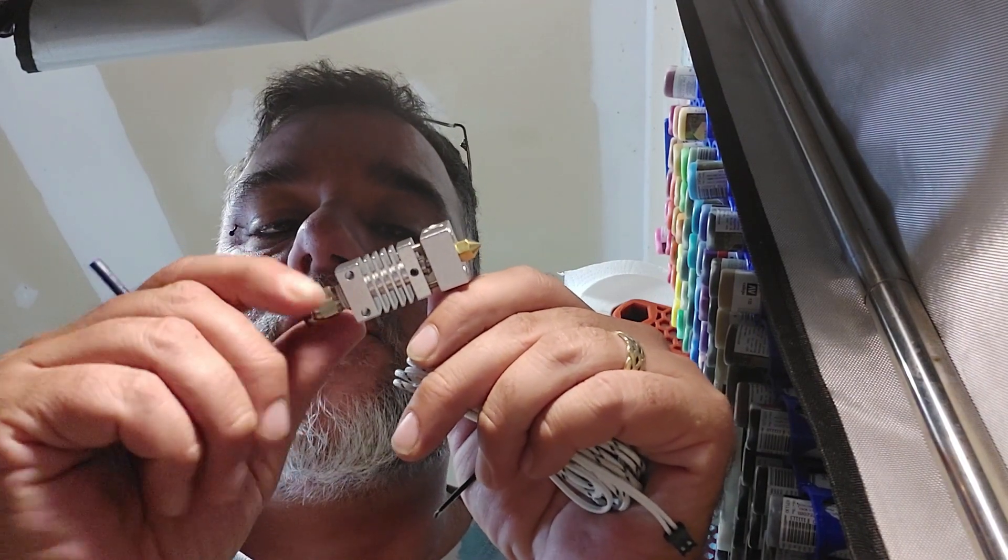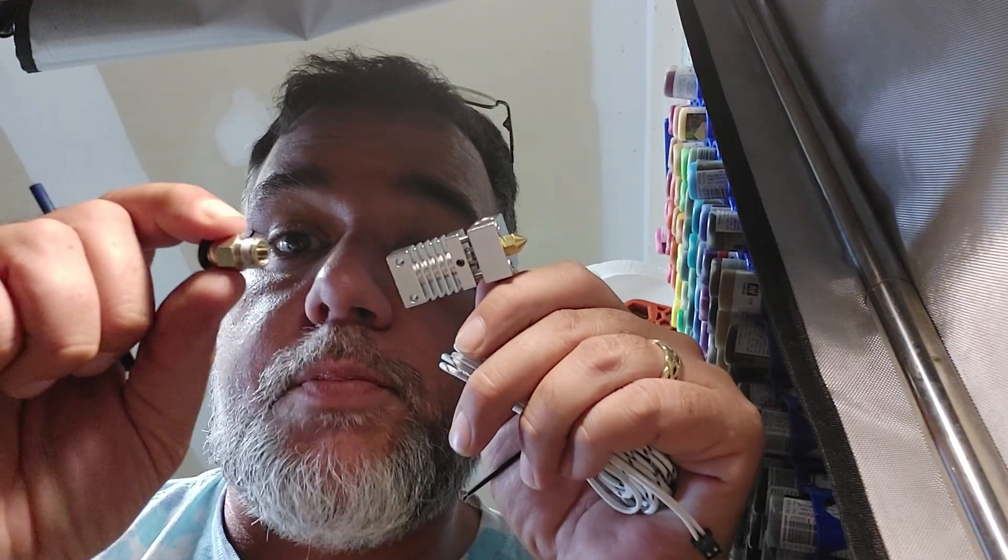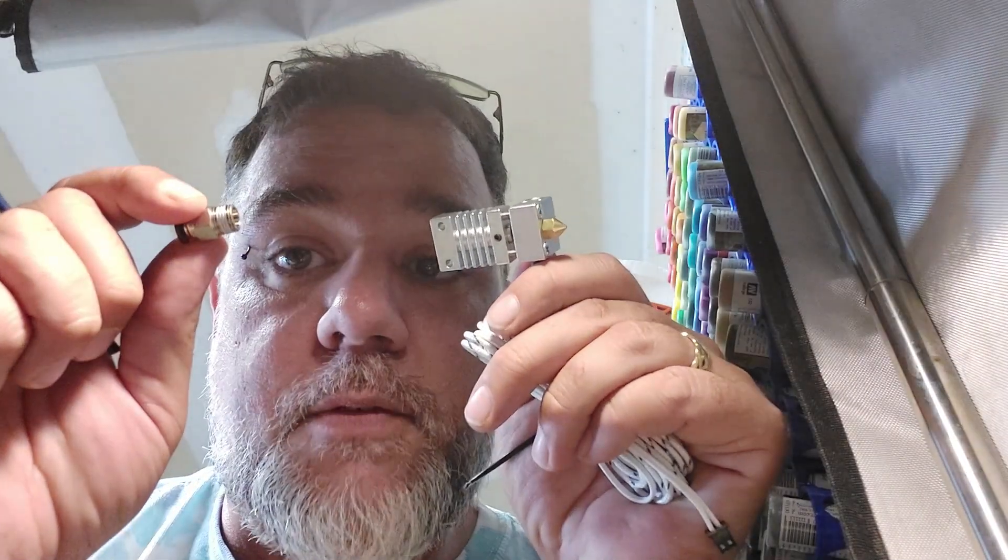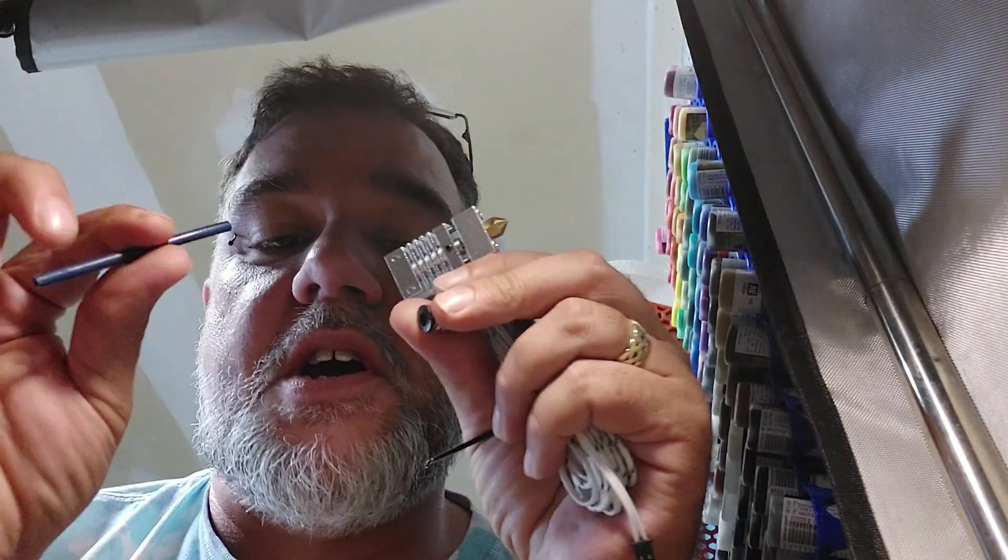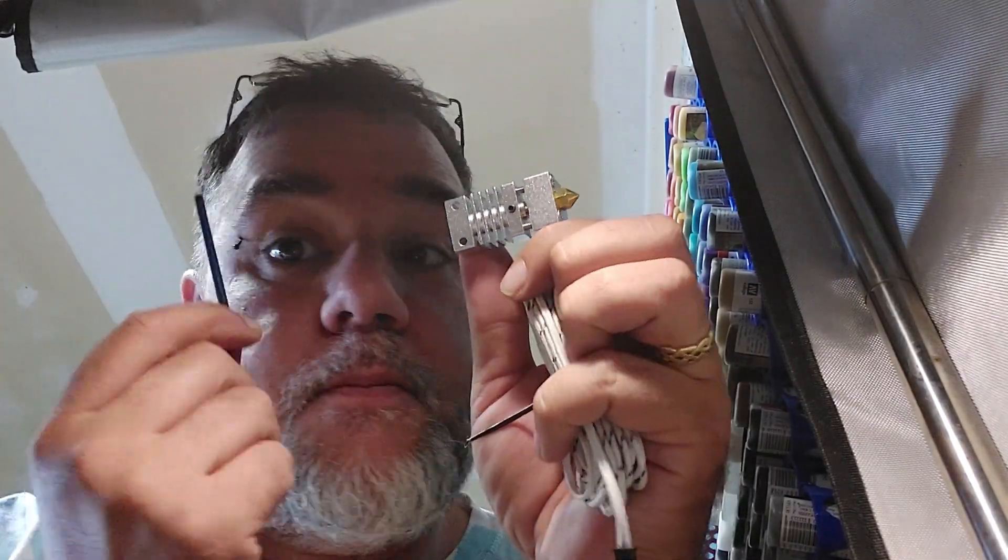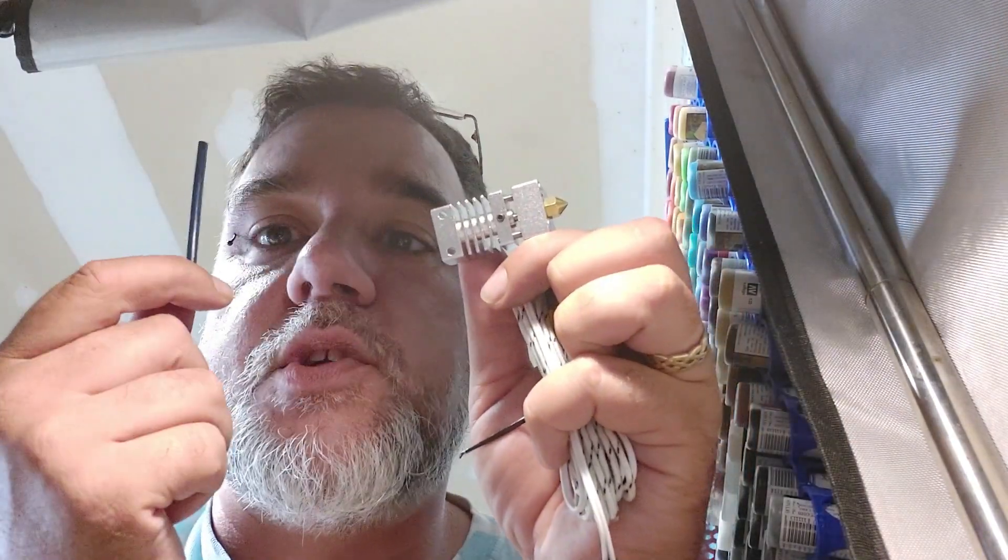Ready? I'm going to take off this little coupling here at the end. It's just the regular push block coupling, just like you've seen before on different things here and there for Bowden tubes. This is a Capricorn Bowden tube.